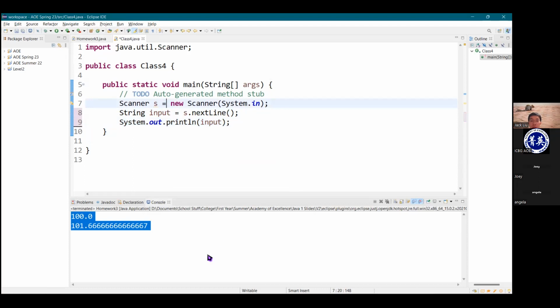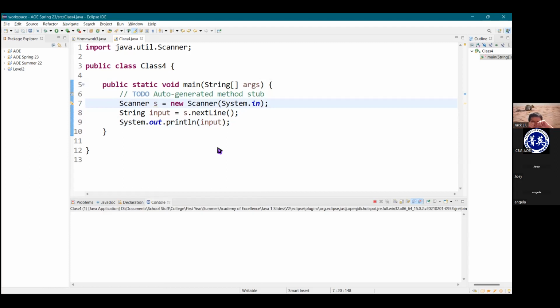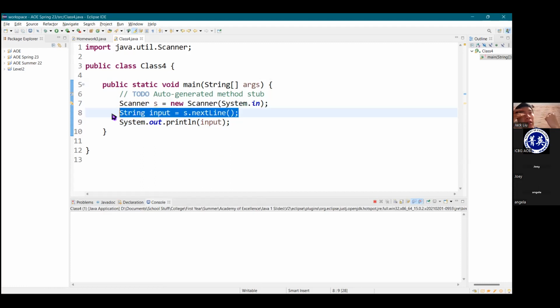If we run this program, you'll notice it might be a little bit confusing at first, but what's happening is we've created the scanner and we're now waiting at this point. The special thing about user input is that it will wait until the user inputs something. So right now our program is just paused. It's waiting for us. Now, if we go to the bottom of Eclipse, where we normally see our output, we can type in something. So I can say, hi, class.